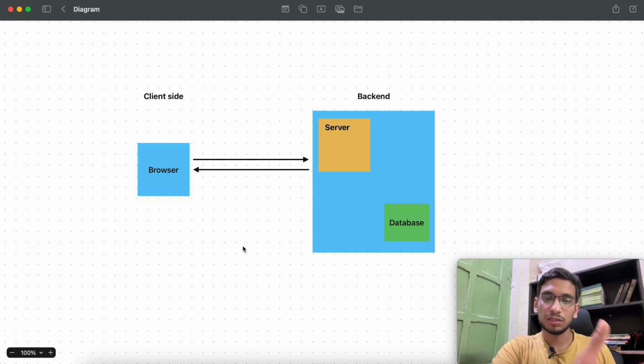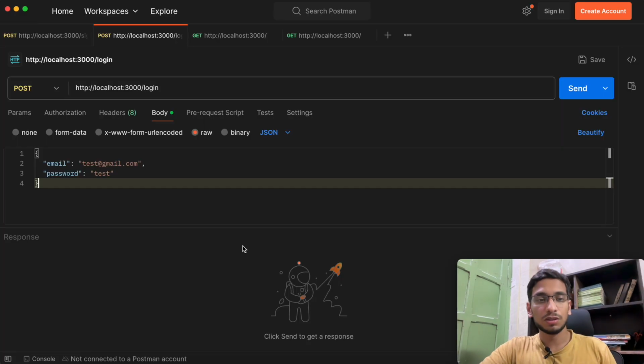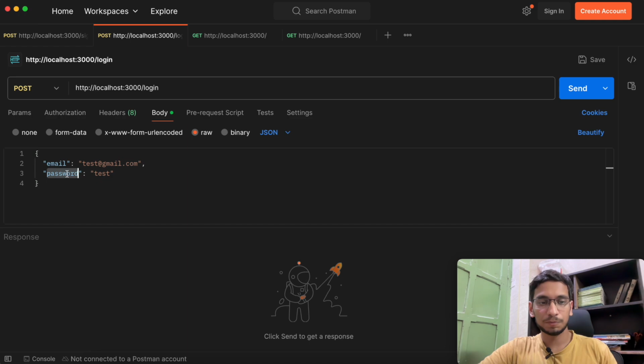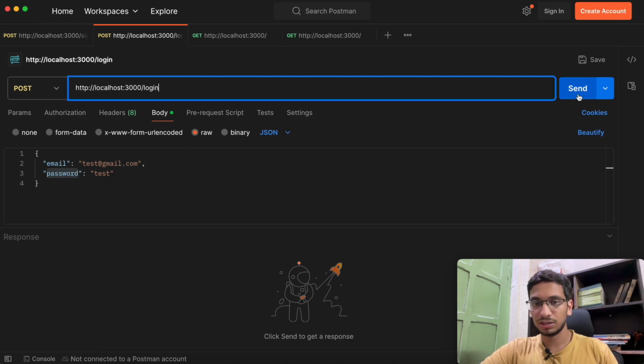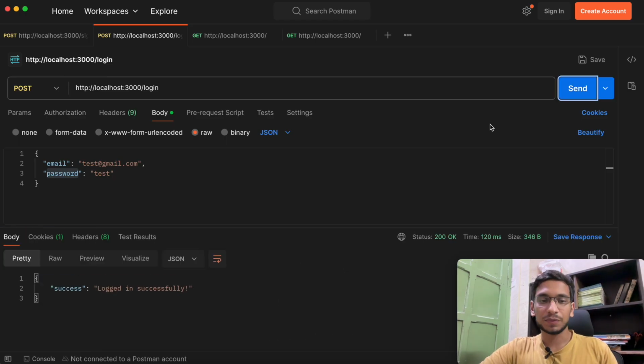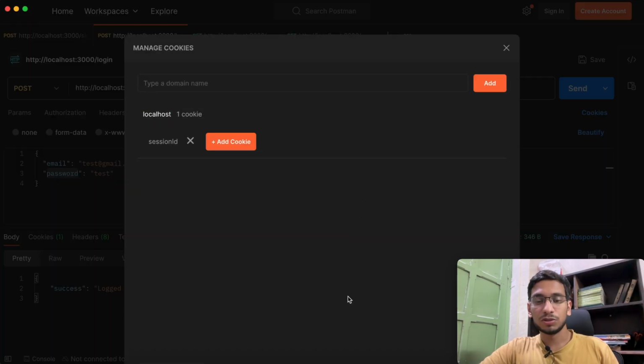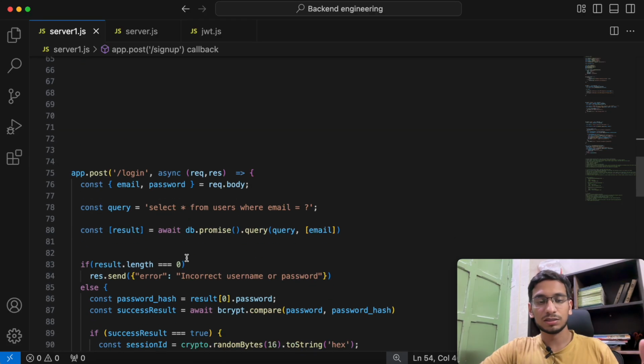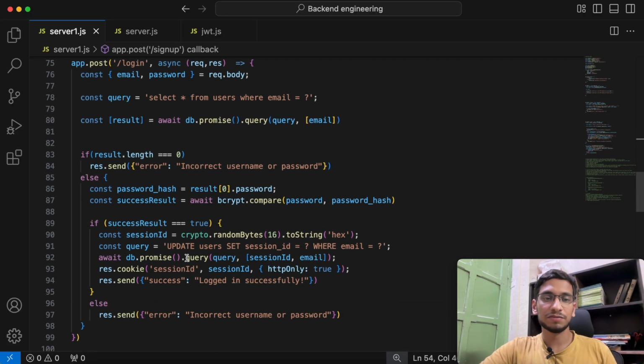They are standalone requests. Now coming back to the login flow, I'm adding my email, my password, and I'm trying to log in. So let's hit the API that I have, and it says logged in successfully, and we have a cookie. So going back to the code, what's happening is when I log in, I give my email password.